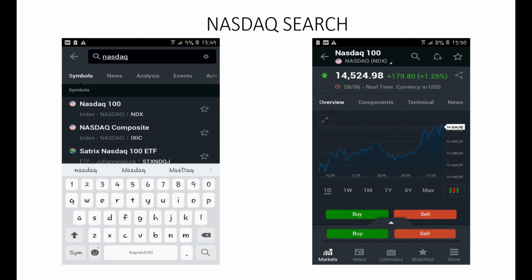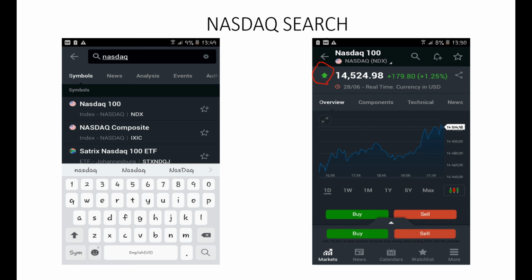Okay, as you can see, I searched Nasdaq, and here is the Nasdaq index. What we are focusing on is this arrow. As you can see, this is not pre-market. This arrow right now is green, which means we are buying. So we are expecting to buy at 1530. You understand? To support our theory, we're going to use the other indices, the ones that I called supporting indices.